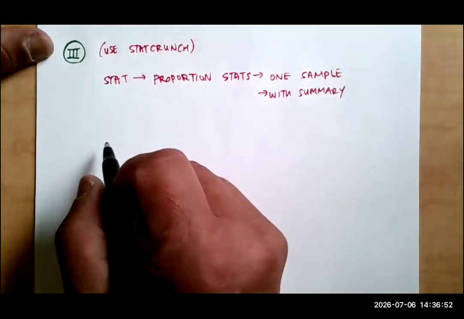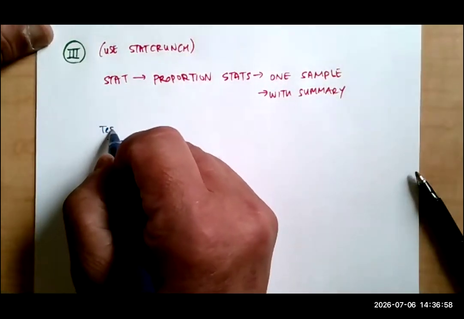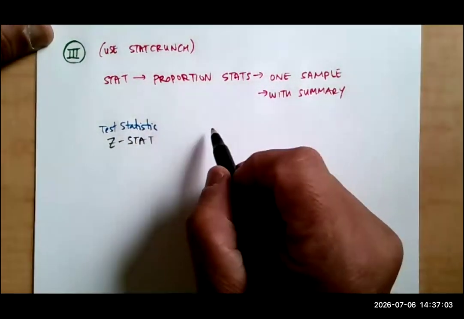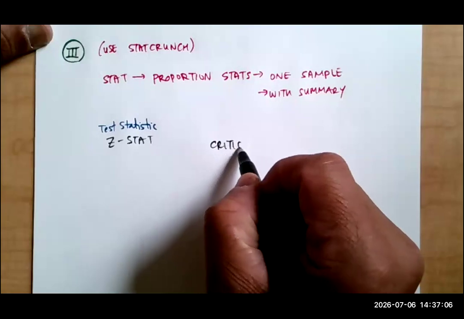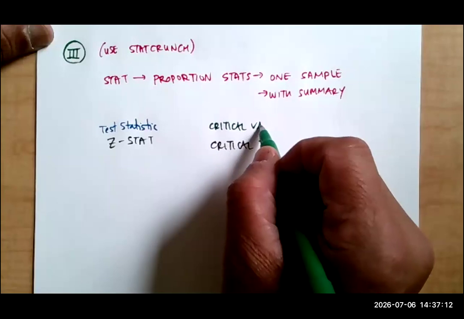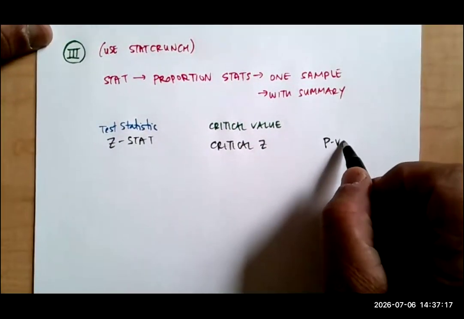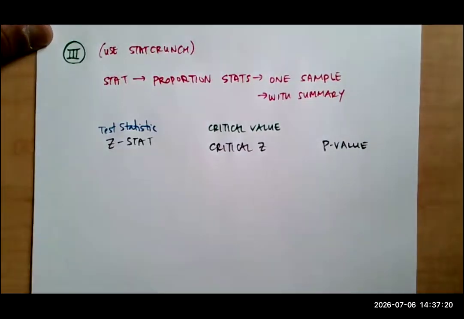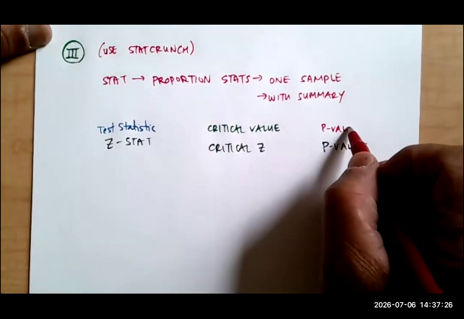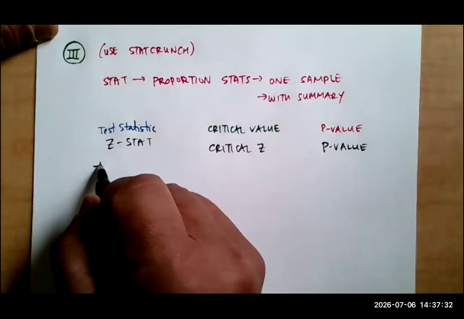But looking at that result, that Z-stat, just highlighting here, this is our test statistic. Then it has your critical Z. This is your critical value. And then, of course, directly the p-value. Nothing really extra to say there, but I'll put the highlighter there, right? That p-value.